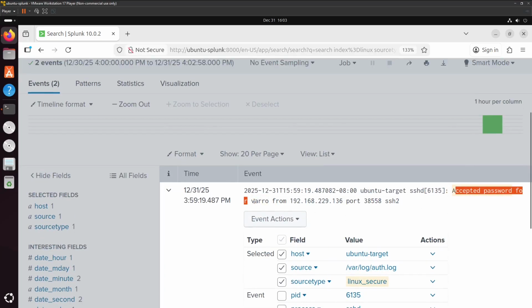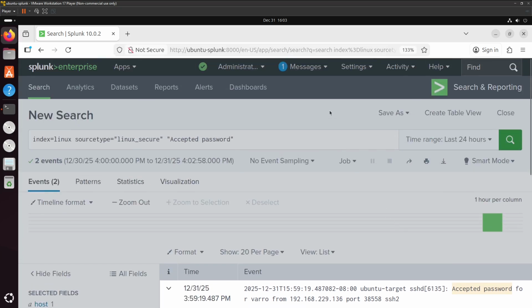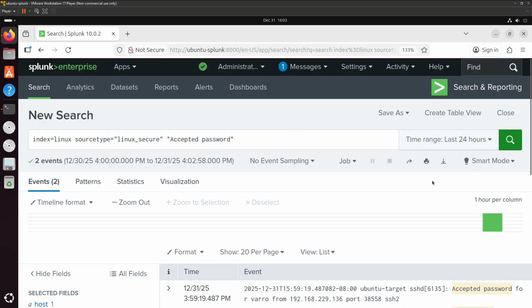Accepted password for Vero from 192.168.229.136, port 38558 SSH. Okay, so our login to our target machine, our Ubuntu target machine, that event was sent to our Splunk server. That is awesome.